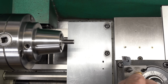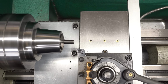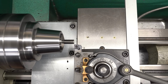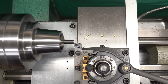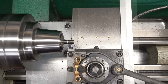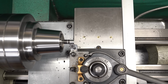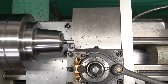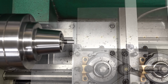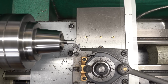Now the tip of the pin is a smaller diameter than the main part of the pin, so I'm going to turn that first, and I'm going to turn it just a little bit longer than I need. The reason is that I'm going to need to put a tail center in this to support it, and there's not room for me to get this turning tool in all the way to the end of the part when I have the center in place. So I'll turn the tip to diameter first, just held here in the collet, and then once I have that down to diameter, I'll put the center in it, I'll extend it out, and we'll turn the rest of the pin. I am turning this a little bit longer than I need because I'm going to come back later and cut the center off the end, because I don't want a center in the end of the part.